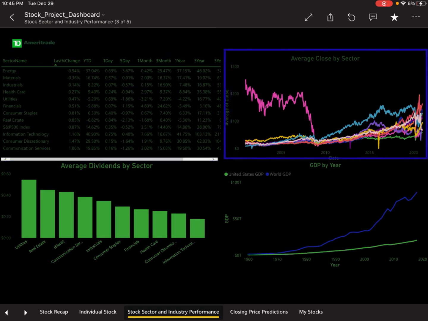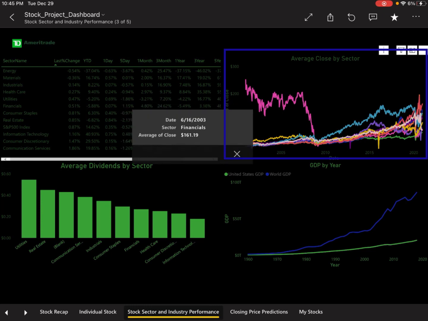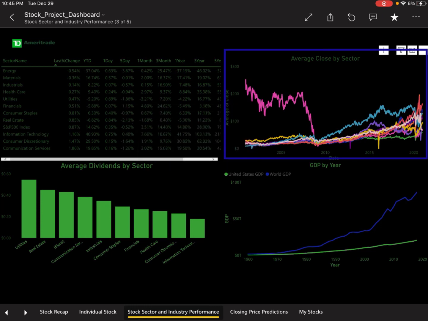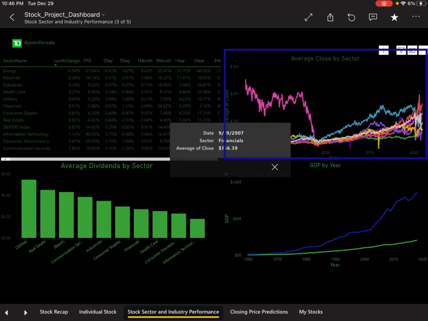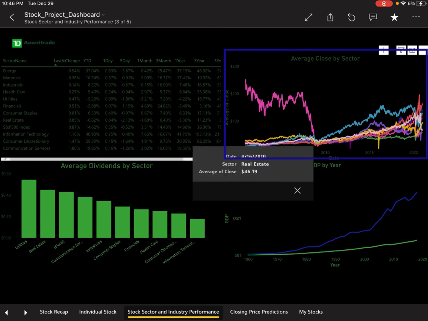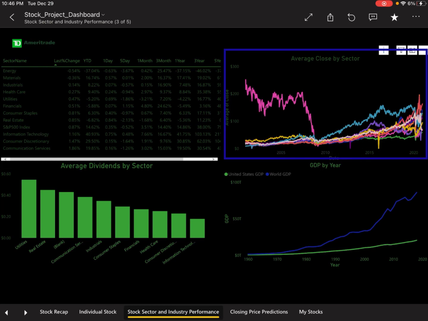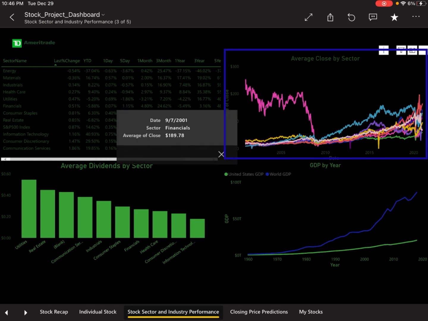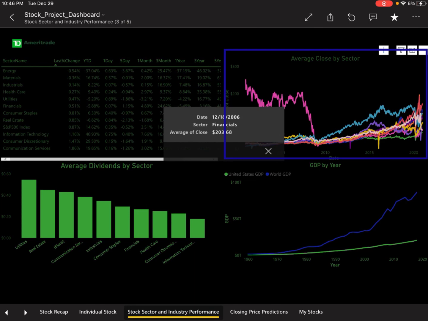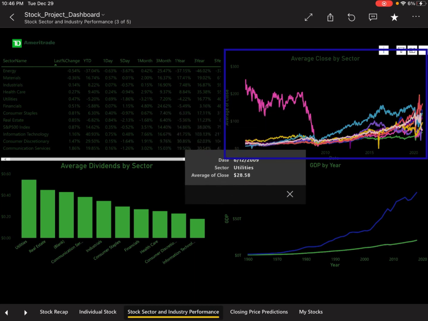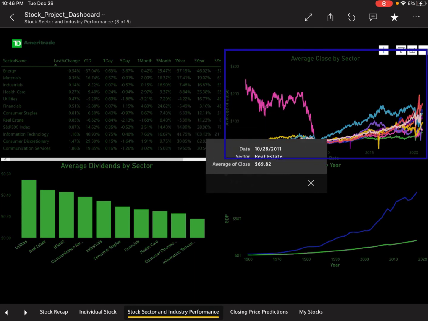The next graph we have is called Average Close by Sector. So this is going to take all of our stock symbols that have a sector associated with them and give us the average closing price for each sector. And just to note as well, this is only for the stock symbols that we have in our data set.